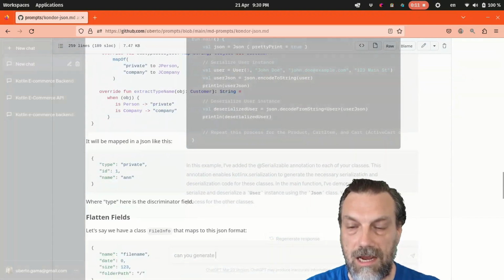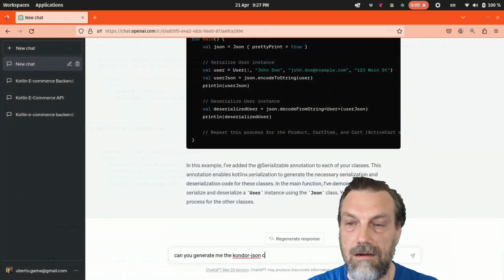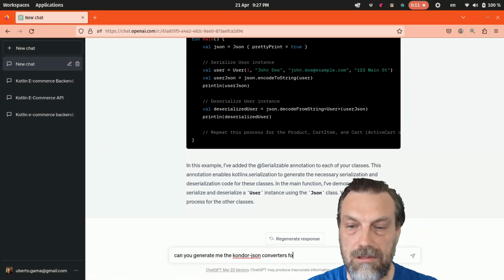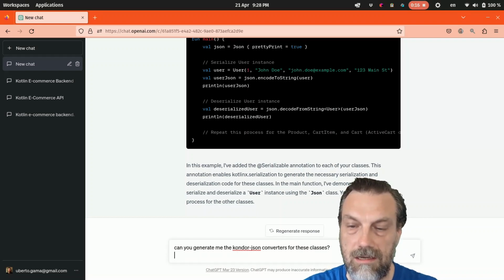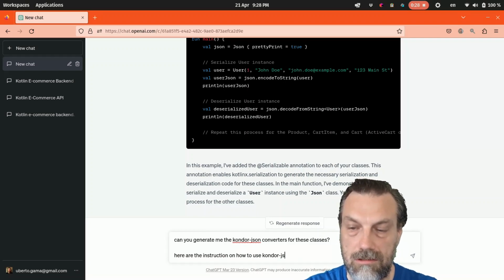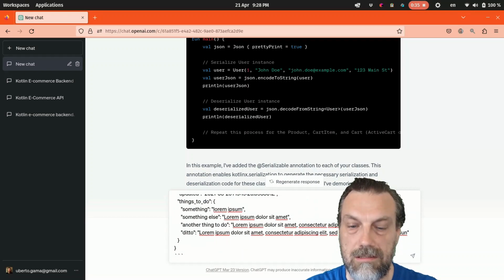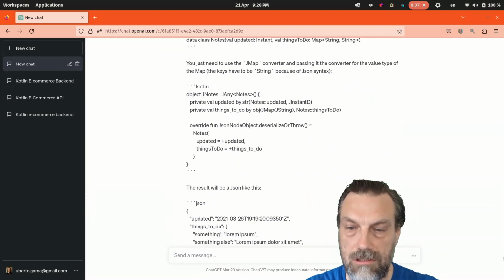So instead, using the same identical input, I'm just asking, here are the instructions on how to use Condor.json. And as you can guess, I have another prompt, completely just a copy paste of how to use Condor.json.